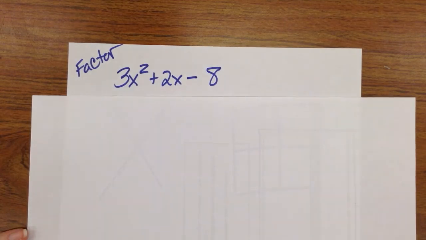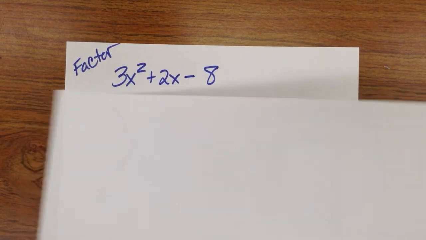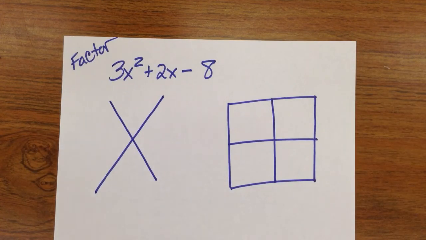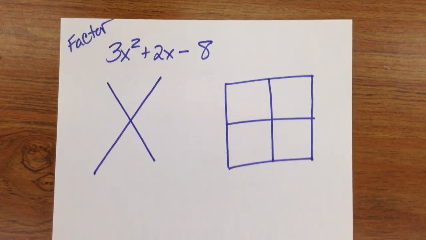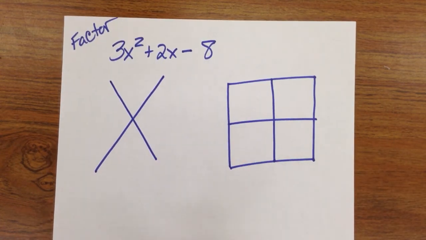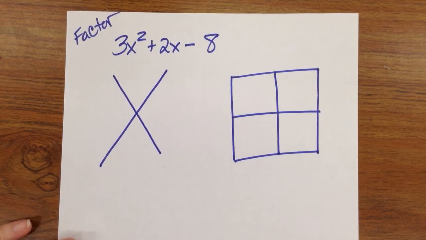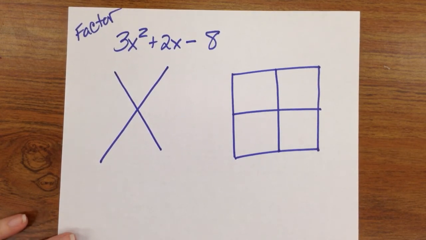Okay, some of you may have learned this using the diamond box method. I know. And it's a diamond if you connect all the sides, but I'm too lazy to do that. So this is diamond box method. There are other methods, but this one will work. And if you have no idea what you're doing, do this. Okay, so here's how we set this up.